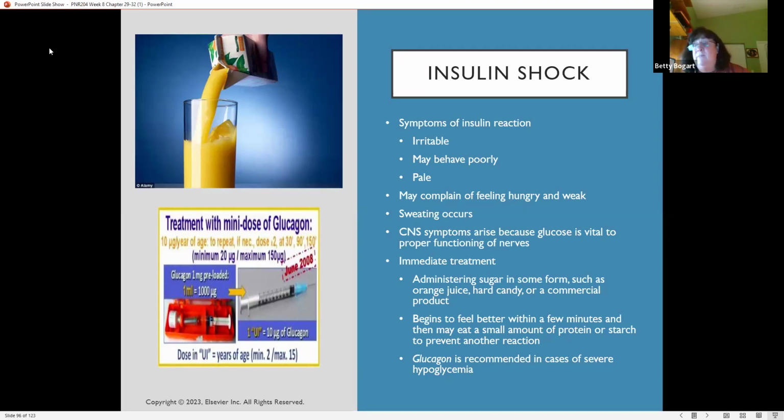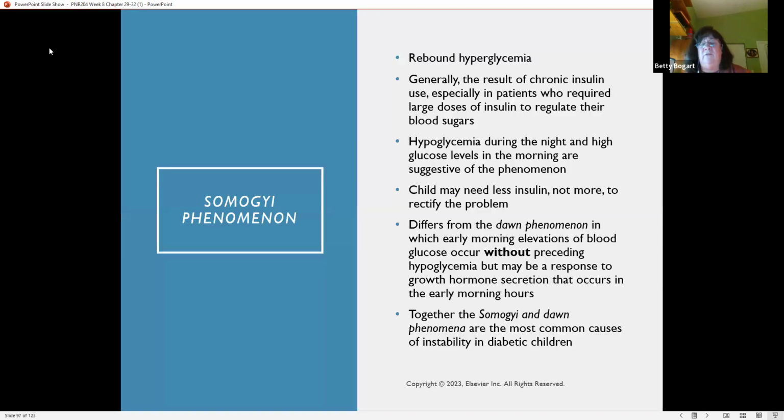So, what do you do if you see this occurring? Well, all signs and symptoms of hypoglycemia, get them something: honey, sugar, orange juice, milk, something. But as soon as we can, give them something with protein. Like a turkey sandwich is great. It's good protein. Now, we give them oral when their condition is they're awake and alert. But if they're not awake and alert and their level of consciousness is off, you don't want them to eat anything. They'll aspirate it. That's when you give glucagon. And that's a big thing of glucose.